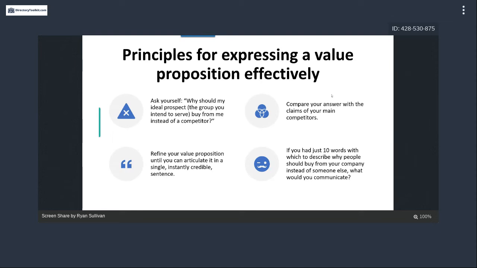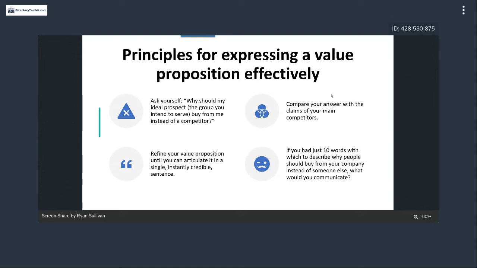Sometimes people say in their mind, people buy from me because we plant a tree every time somebody subscribes to us, and we're an earth-friendly directory. Well, if you compare that to all your competitors and everybody else plants a tree, then going back to the matrix again, you're not unique anymore. If you thought that was why people are buying from you, they're probably not. That's why you're not making sales, because everybody else plants a tree. They're buying or not buying because of something else. So you want to compare it to your competitors.